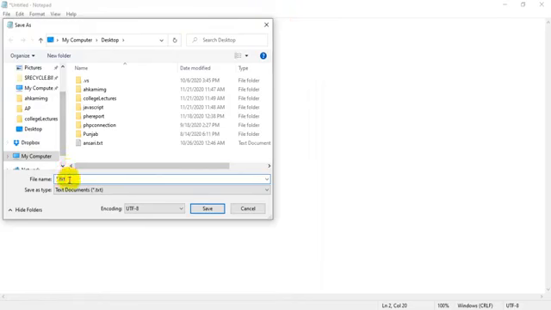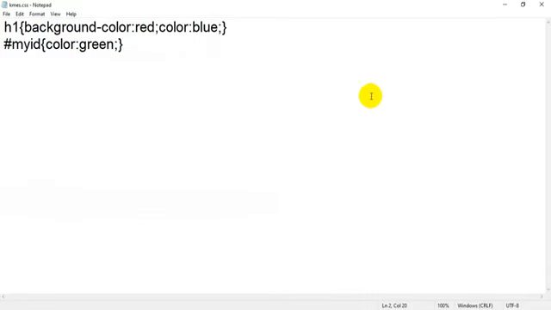For example, I am going to save it as style.css, and since I am creating an external file, my extension will be .css. So the name of the file is style. You can write any name. For example, my file name is kms.css, but the extension will be css. So kms.css is your external file.